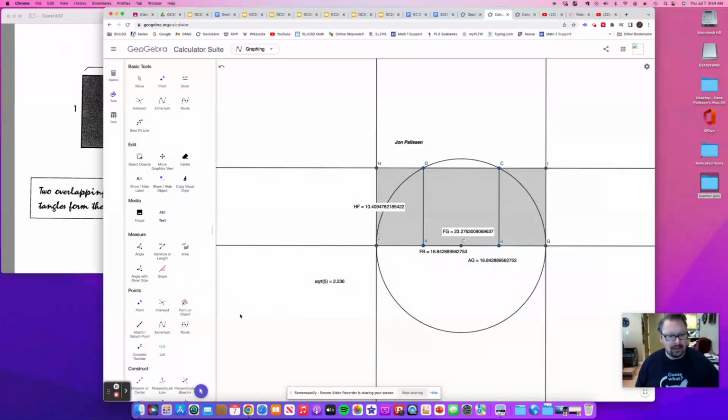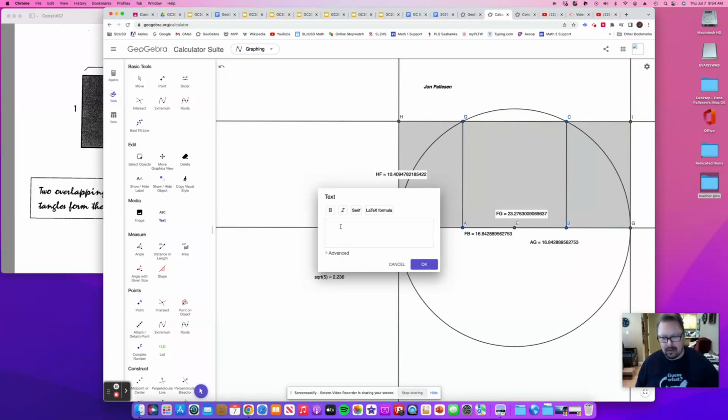And then FG over HF, which is 23.2763 over 10.4095, which is 2.236.